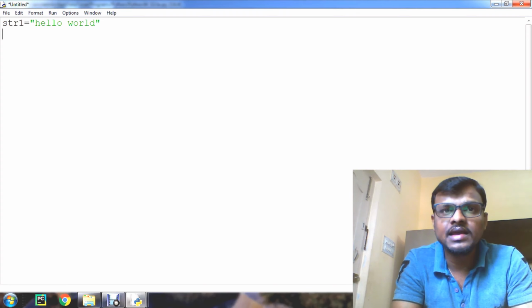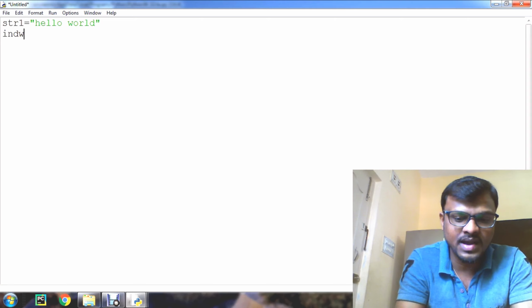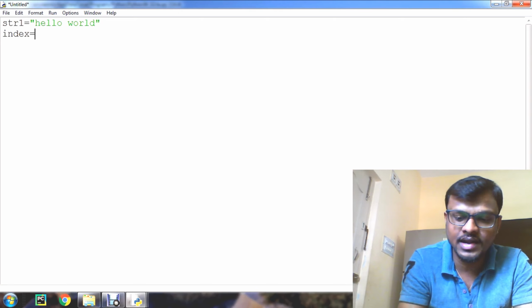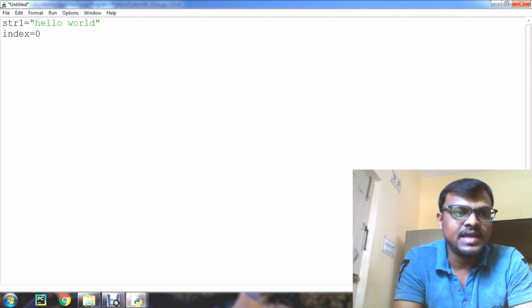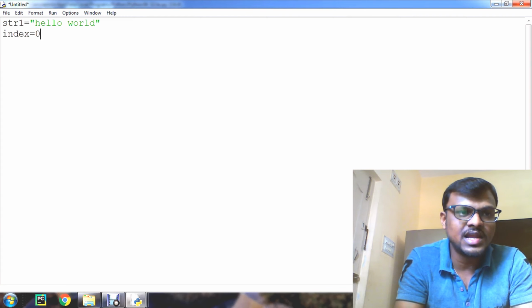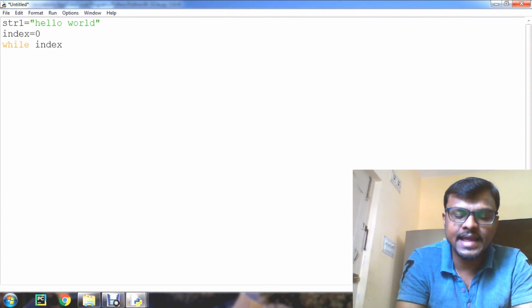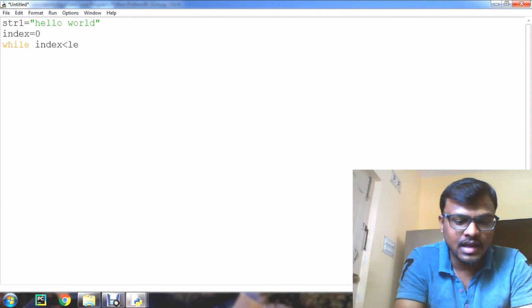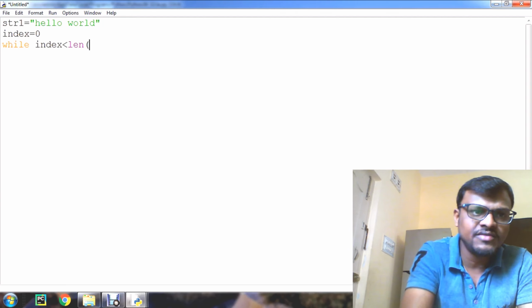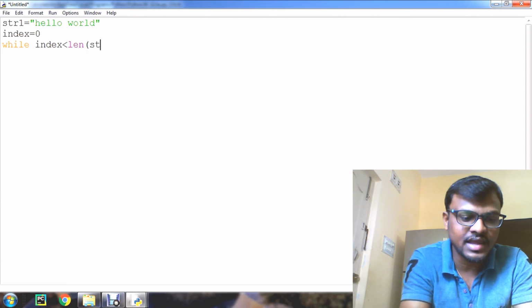For the while loop I want one variable called index. So initially I am assigning index value 0. Now I am going to have the while loop, index less than, I am using the inbuilt len function, len of str1.